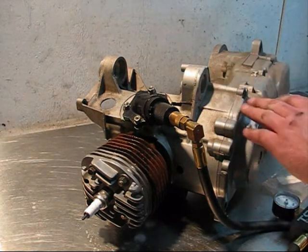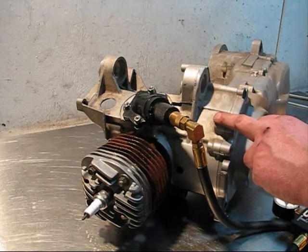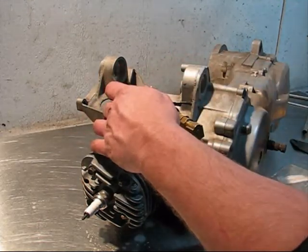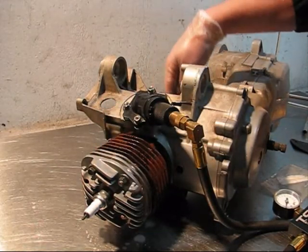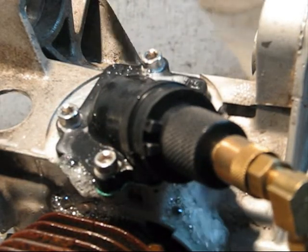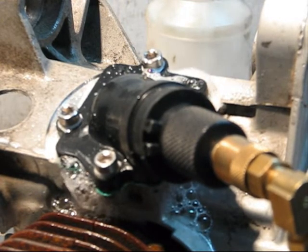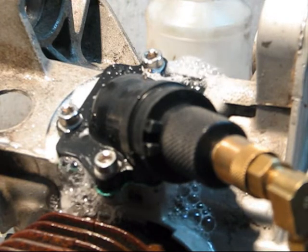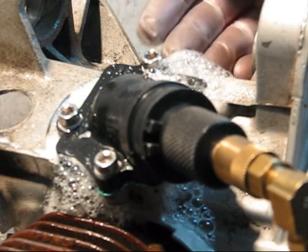If the transmission were open, you could also spray it on the transmission side crankshaft seal and the flywheel side crankshaft seal. You can also check the actual crankcase itself where the halves join together. And here we have our air leak — we sprayed our soapy water around the manifold while keeping pressure on the engine, and we can see that there are quite a few bubbles coming up there.